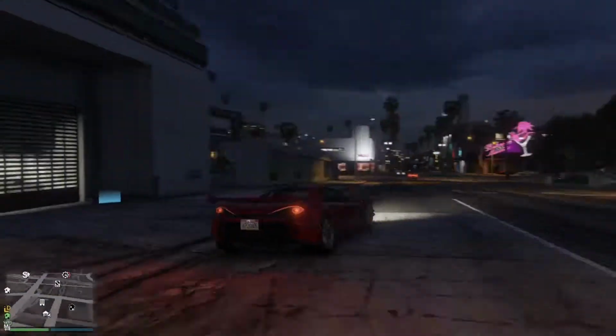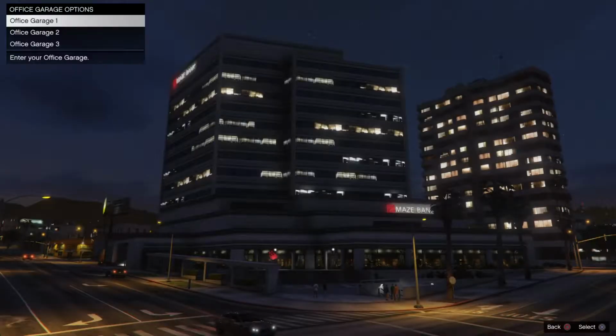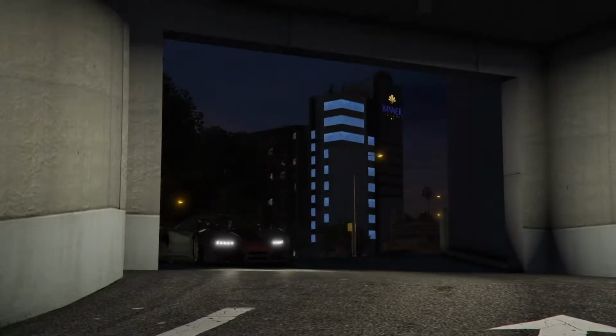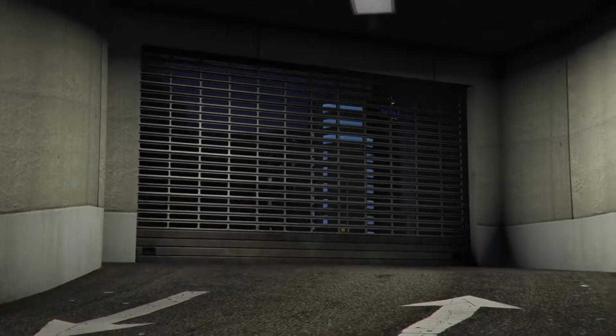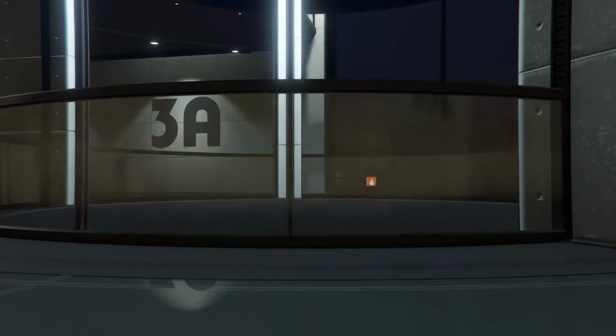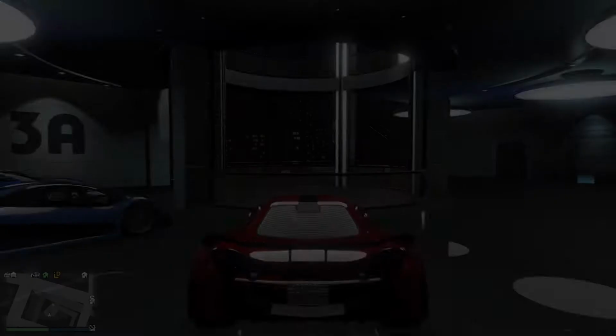Okay, so the Progen Itali GTB, should you buy it? Not entirely sure you should, to be perfectly frank with you. I wouldn't necessarily have purchased it had I not been throwing money away for the sake of it. Okay, well, we'll just take it inside there then. Oh, jolly good. It is a rather stylish looking vehicle, though, it does have to be said. Look at that, it's rather splendid.